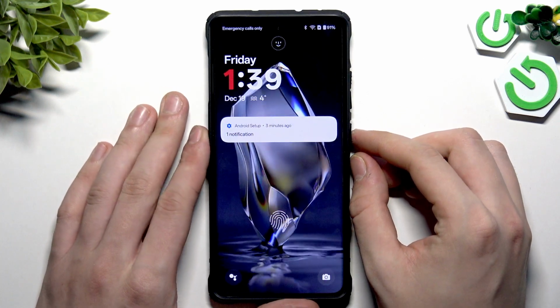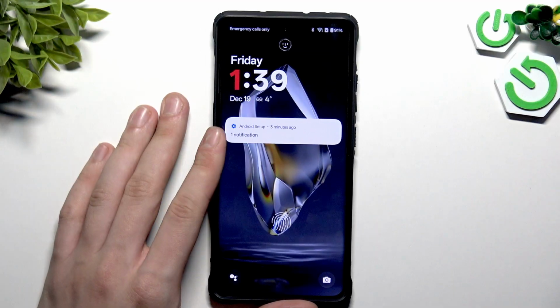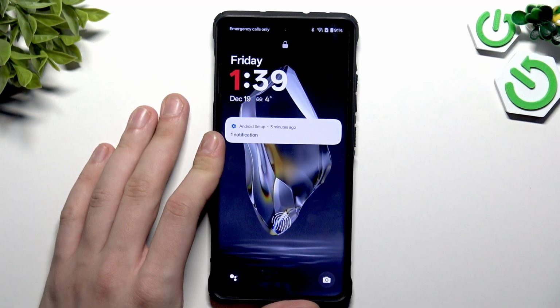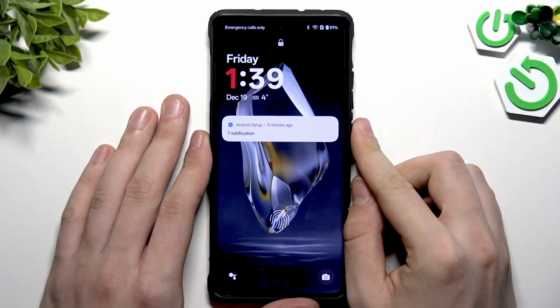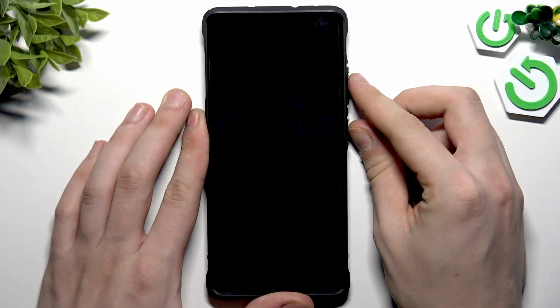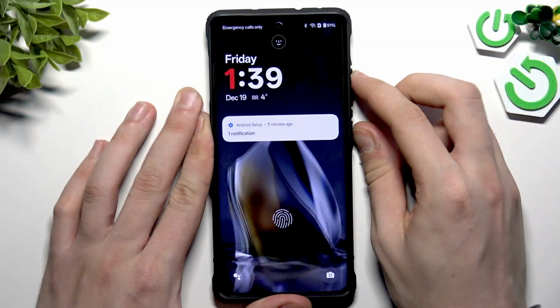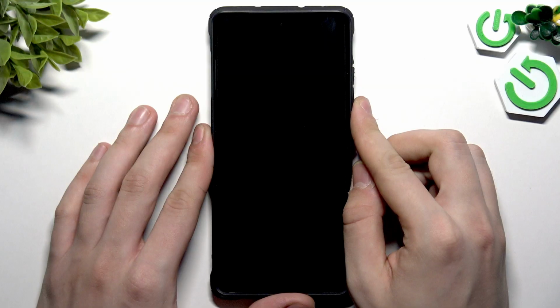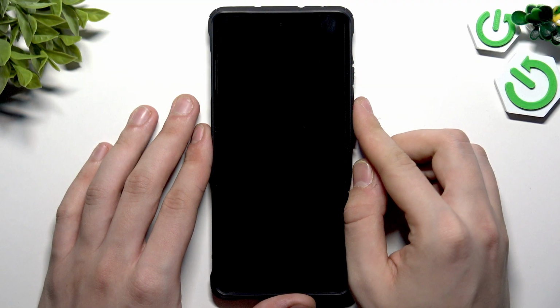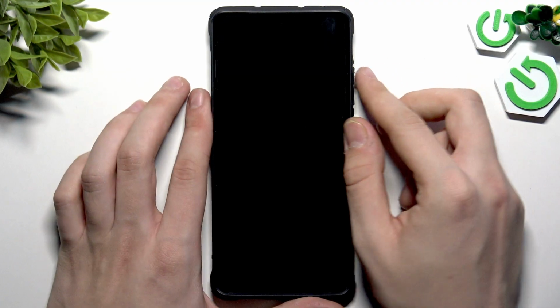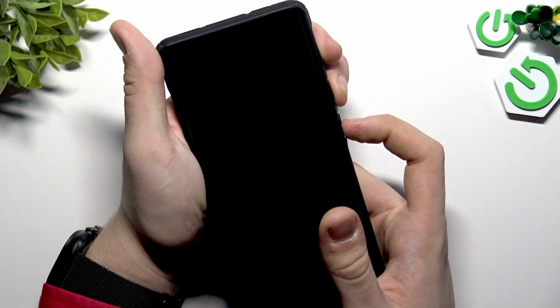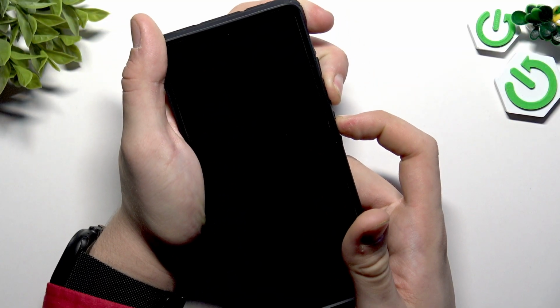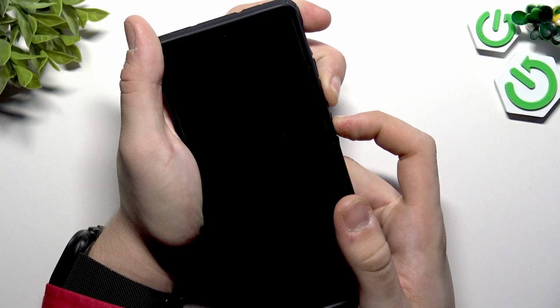factory reset our device, unfortunately, via the recovery mode, which is actually complete data loss for you if you didn't back up your data. At first, click the power button with the volume up and power off your device. Now, once your device is powered off, hold the volume down and power until you see the OnePlus logo.